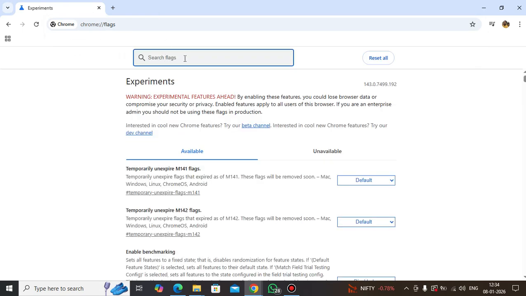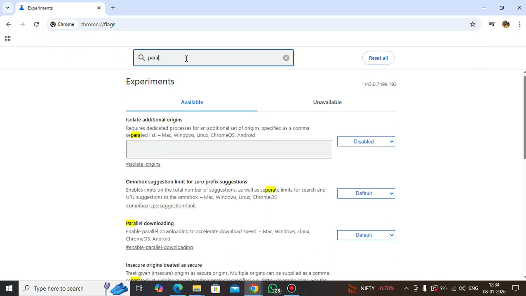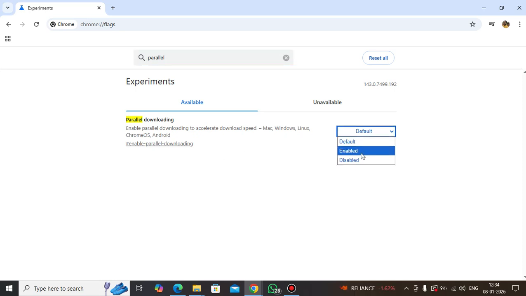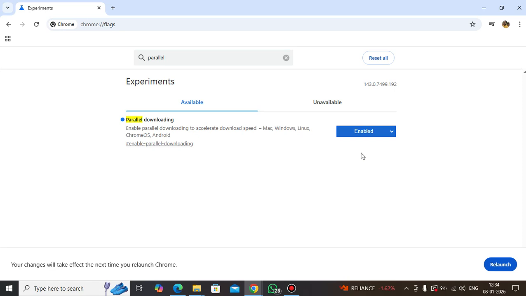Here you need to select the Parallel downloading option. It should be enabled by default, and this will definitely increase the performance of your Google Chrome. Okay, and then close it.